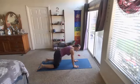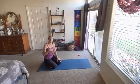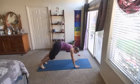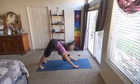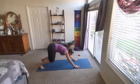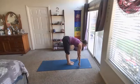Another great option is to just simply release to the knees and do a cat-cow instead. And then we'll meet in down dog. Couple breaths there. Next inhale, gaze forward. Walk, step, or jump the feet to meet the hands.